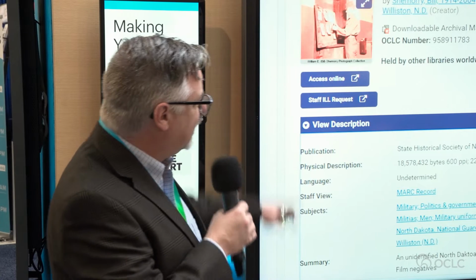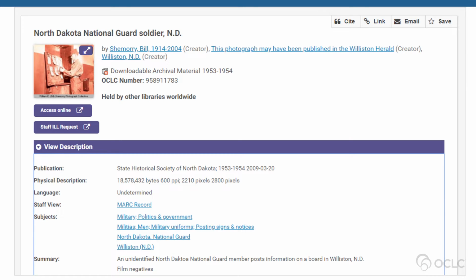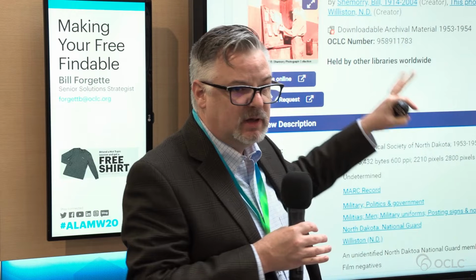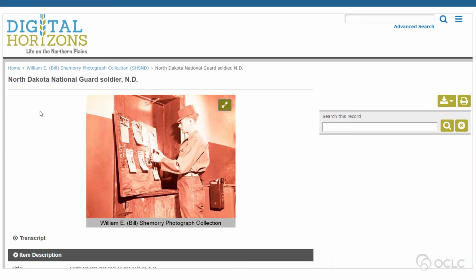North Dakota, now this view is in WorldCat Discovery, but North Dakota has a whole bunch of historical photos that they have made available open access. In this case, I'm looking at a Content DM collection, but through WorldCat Discovery, and we're bringing through the images, and it's IIIF. So I can go in, pinch, zoom, and manipulate the photo as needed. I can go out and still take a look at the original source in its native environment as well.